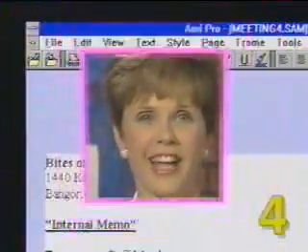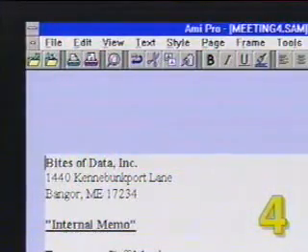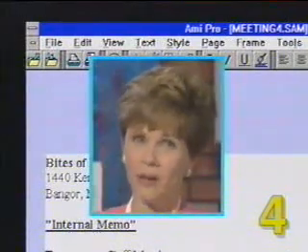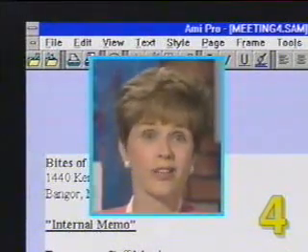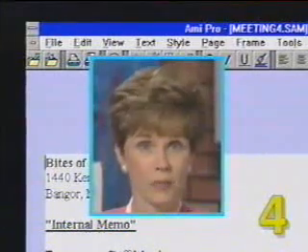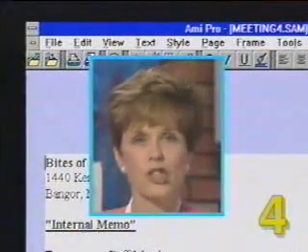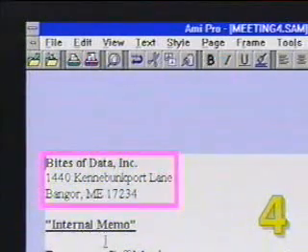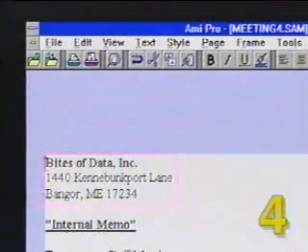Welcome back. If you properly completed the interactive exercise, the top of your memo should now look something like this. Our document is starting to shape up nicely, but it might look even better if we centered the company name and address at the top of the page. To change the alignment of text, we must first select it. So let's highlight our company name and address.